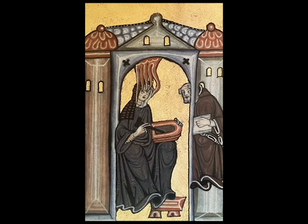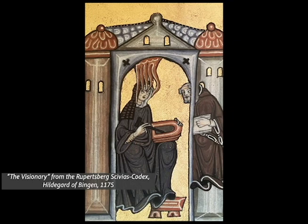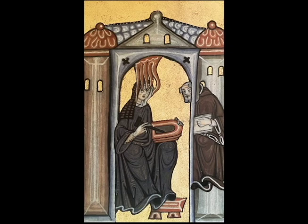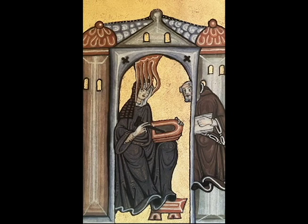And another archetypal imagery of the fiery vision coming down from above, the flames of the spirit inspiring her, and then she writing them down or dictating them, and also dictating to the artists who began doing images based on what she was seeing. Her music she probably wrote herself, although I can't speak to that, but she certainly is more and more considered one of the early astonishing composers.